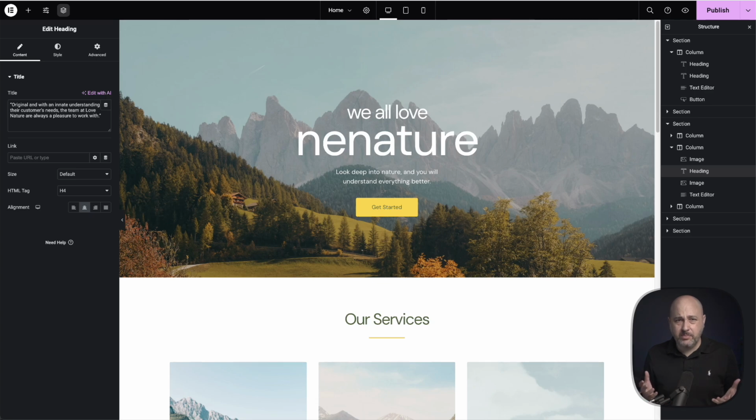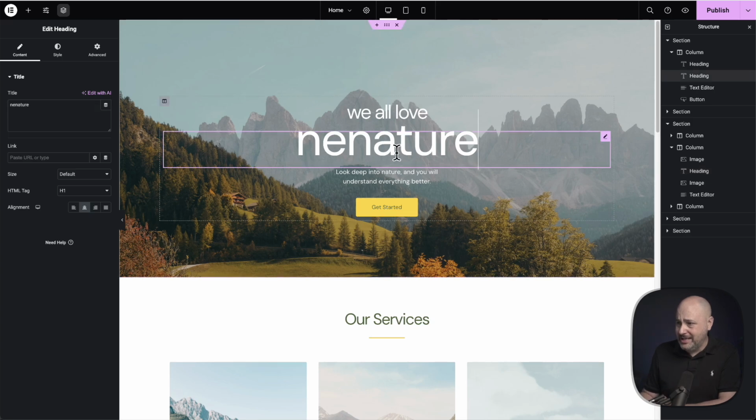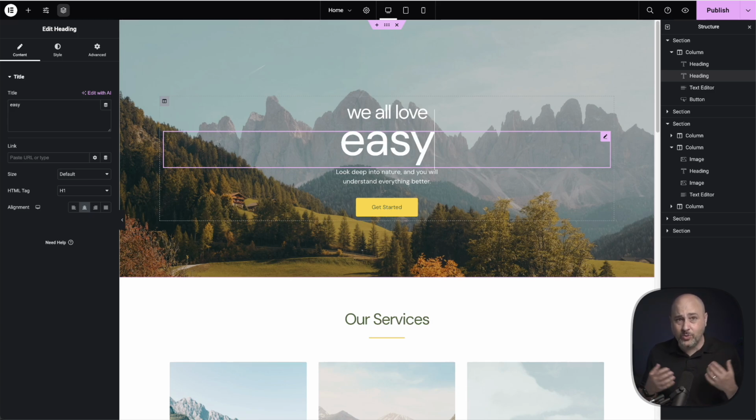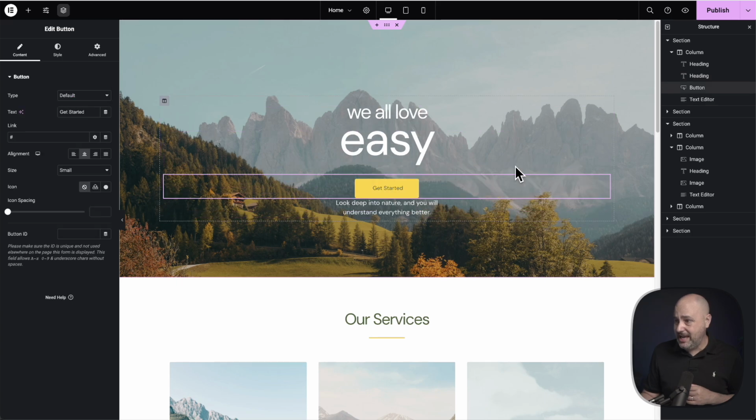And everything's going to be built using this point and click, drag and drop type of tool right here, where you literally just click on something right there and say, very easy, right? Because everything we're going to do in this video is easy. And if you want to move something, you can literally just click and move it wherever you want. It's all drag and drop easy. If you can make a Word document or a Google document, you can make a website.